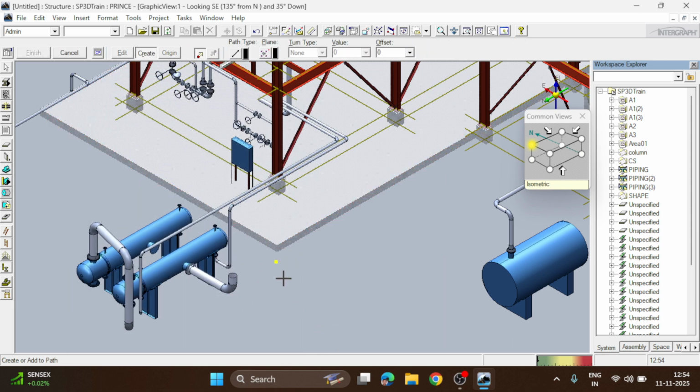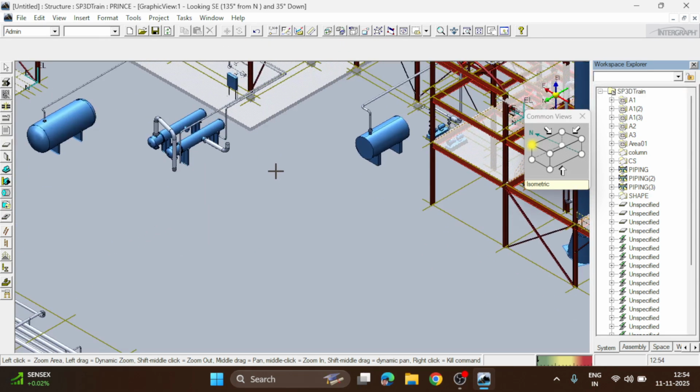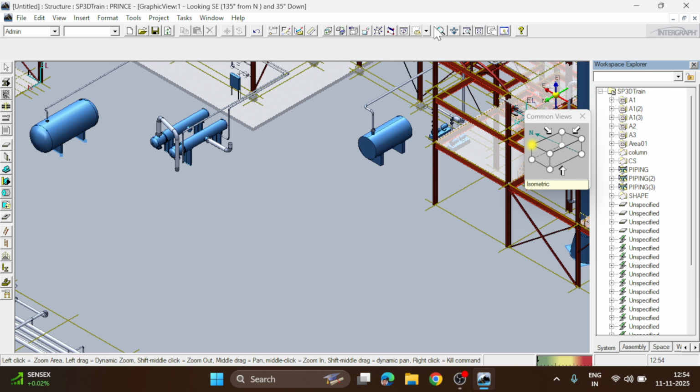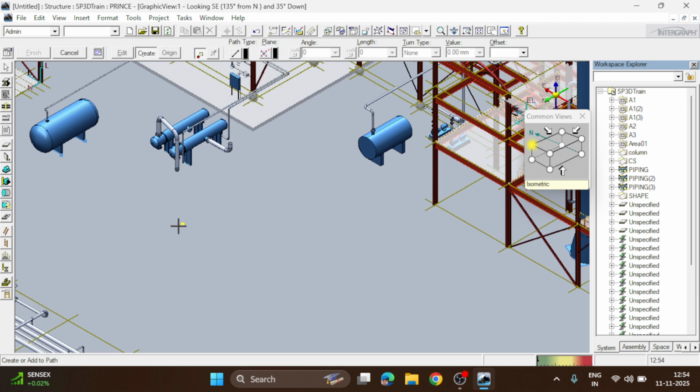After clicking on 3D, a yellow color point is coming. That is our reference. We can start from that first. We click on that, anywhere we have to place the slab, we click there. Then we have to lock the string.